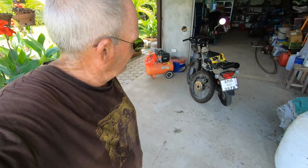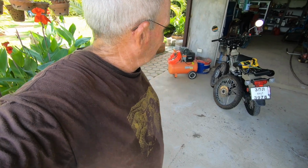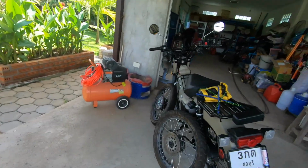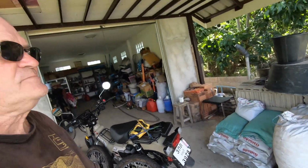But anyhow, the V rubbers don't come up very often on the internet shopping networks here in Thailand, but there is a chance to go ahead and get an extra set of those now, and I think Daniel and I are going to both go ahead and buy an extra set for when these wear out. But as for the stock rims and tires with the street tires on it, I may never put them back on.